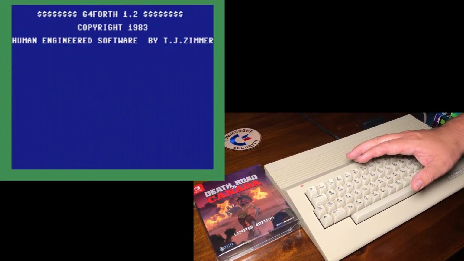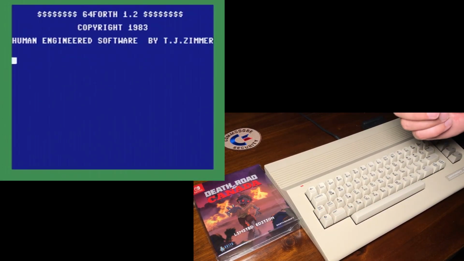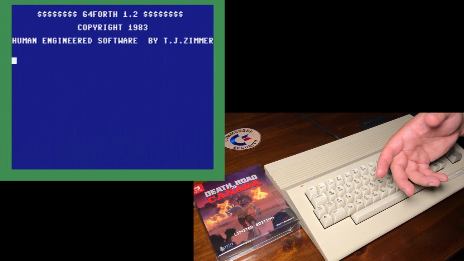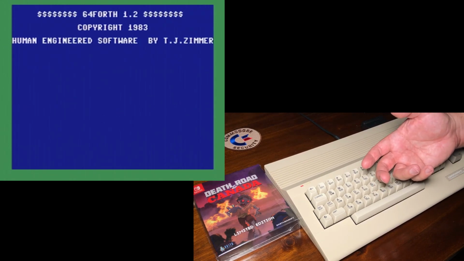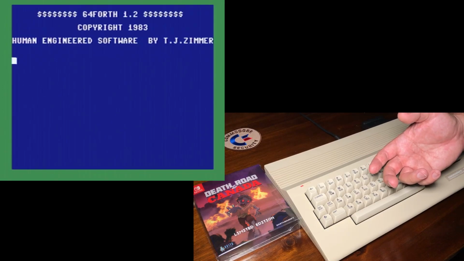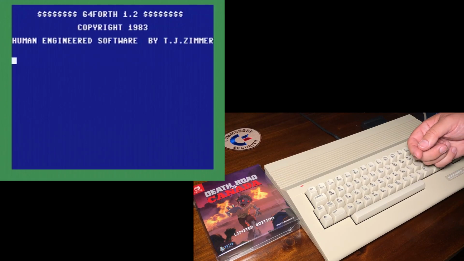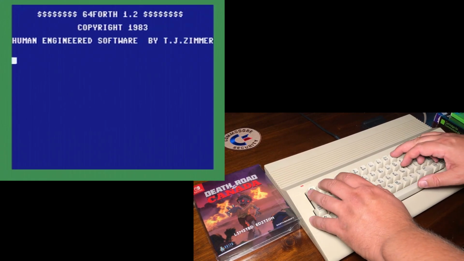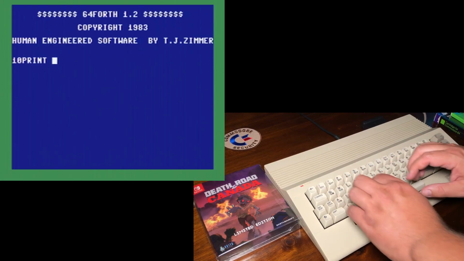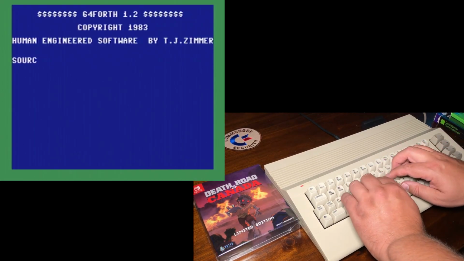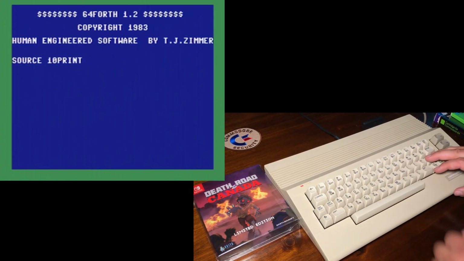Strangely, this version of Forth doesn't seem to really let you list a word the way you typed it in, because in fact, isn't the source code actually lost? Yeah, the source code is only basically parsed and compiled into the resulting word. So unless you've stored the source somewhere, you won't be able to see it again. But there's a way to kind of decompile what's there. Is that just the 10 print? You have to actually source. Oh, you have to do it first? Source 10 print. Yeah, because this is a parsing word. Source actually parses the next token that follows off of the input.